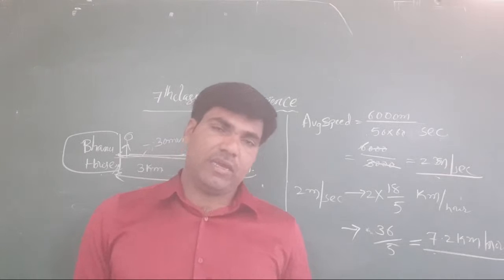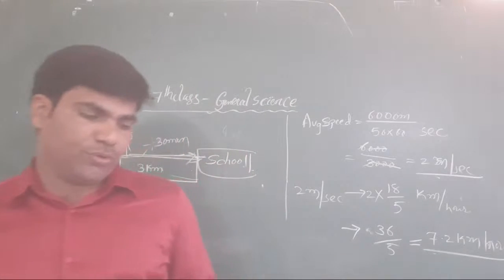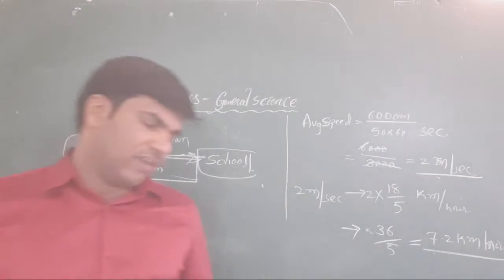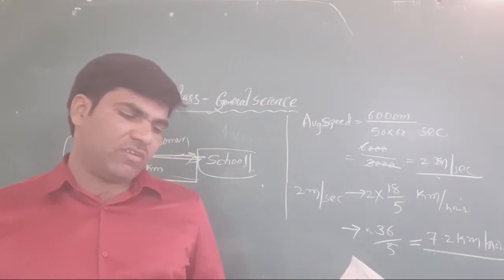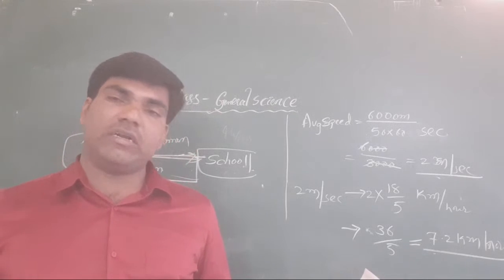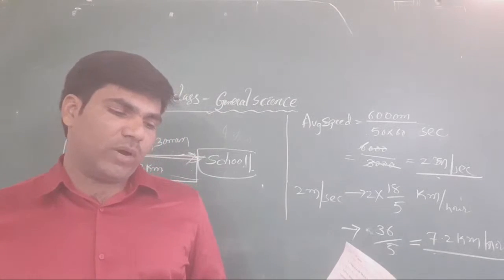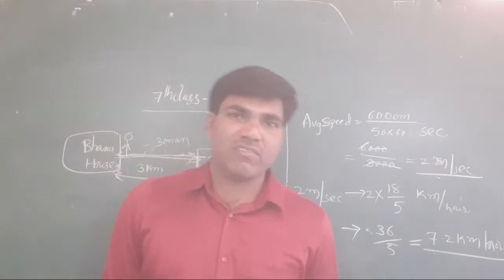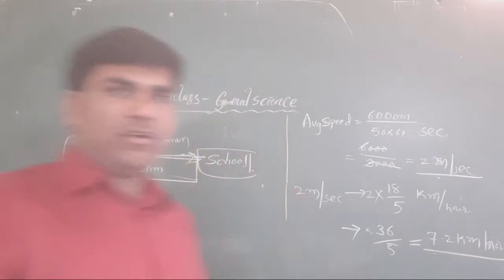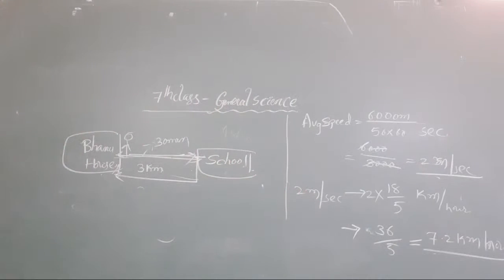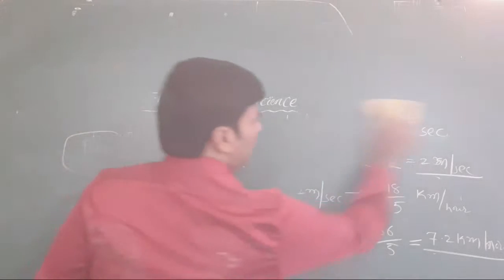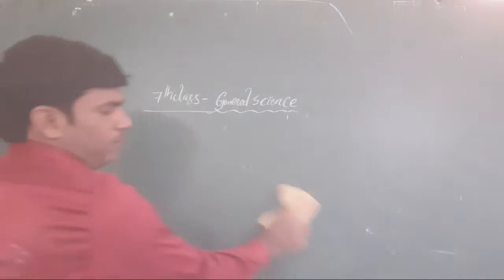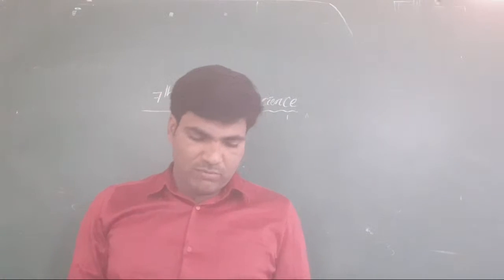Yes, and then next, come to the 18th one. X and Y measure their body temperatures. X found it to be 98.6 Fahrenheit degrees, and Y recorded 37 degrees. Which one of the following statements is true? Both are the same only, right? 98.6 Fahrenheit degrees is equal to what? 37 degrees Celsius. That's why both are the same temperature only.